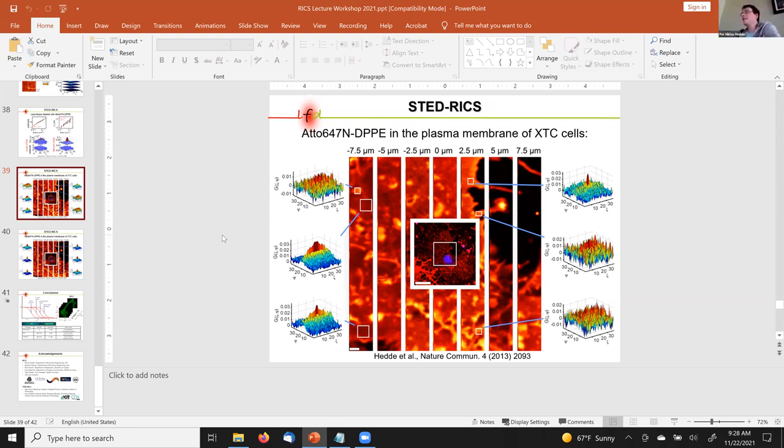The other thing you have to consider is that at the membrane, we only needed to enhance the resolution in XY, not Z, because this is already a 2D nanometer resolution. Yeah, if you measure in the cell interior, it would also be a good idea to shrink the point spread function also in the Z direction.